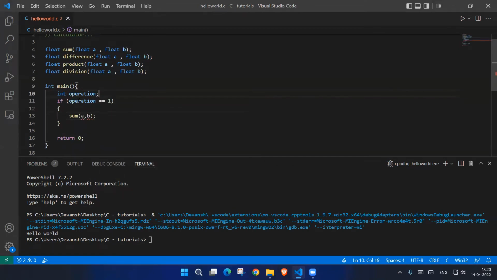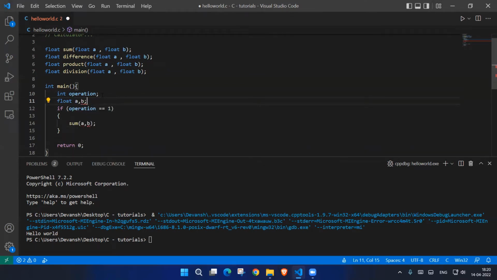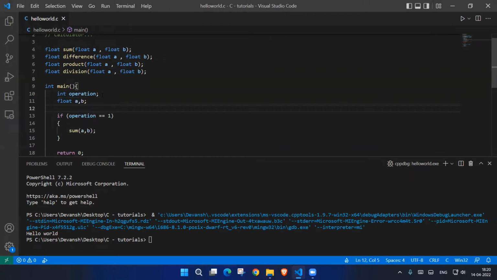Now we need inputs as float of a and b. That's it.